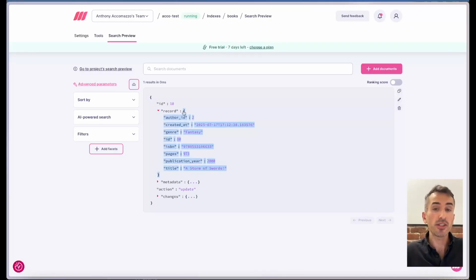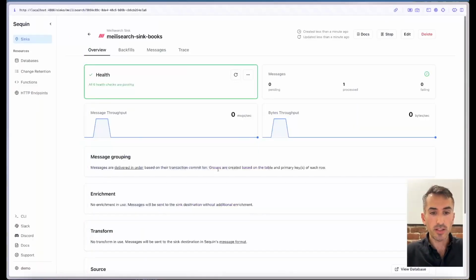So that's going to be our first step. Our first step is going to be to extract this record out and just make this the object over here. And then the second step, of course, is to run that enrich function or that enrich step to add the author name. So you'll notice we have an author ID here, but we really want the author name to be inside of this object in our search collection. So let's start with that transform.